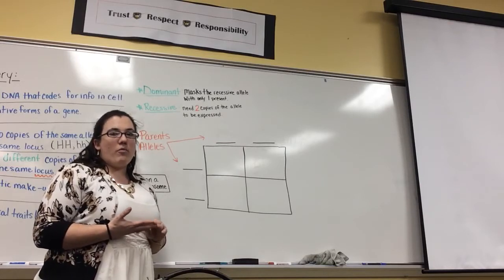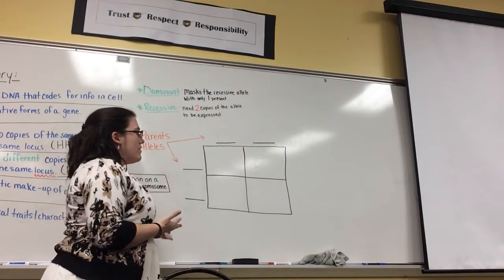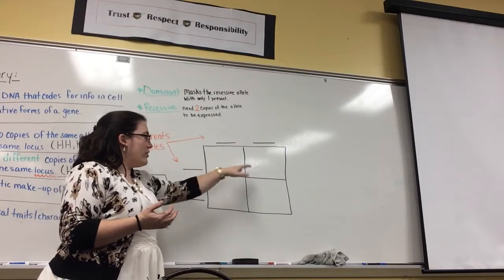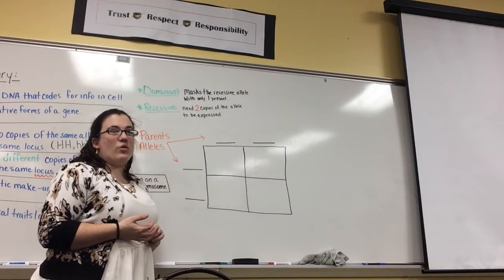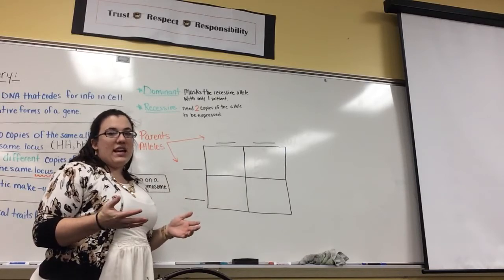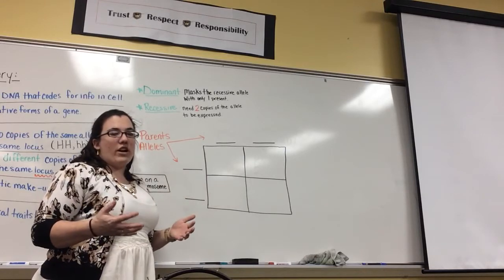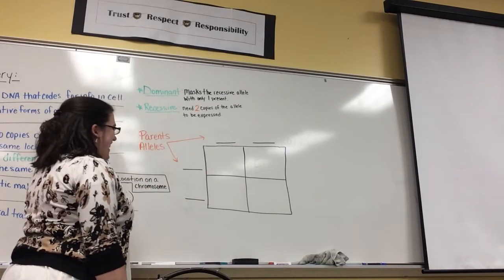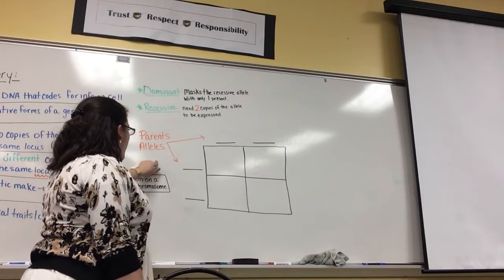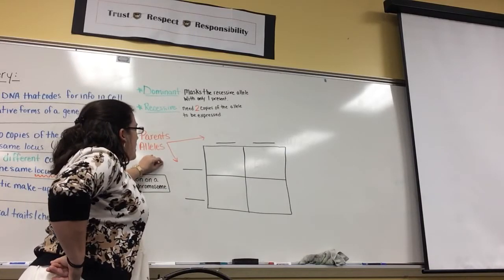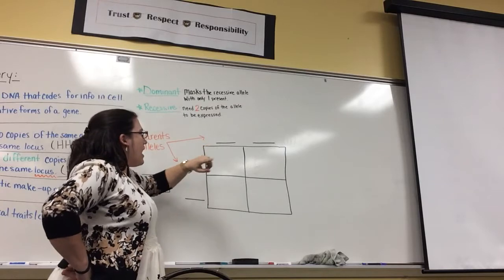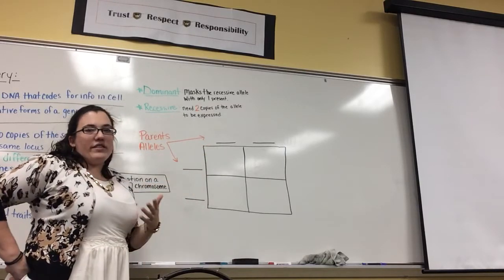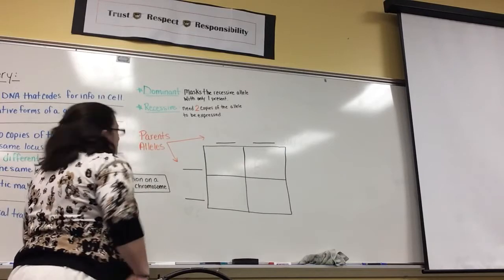And then these boxes here are showing the 4 possibilities that could be passed on to their offspring. So it's kind of all probability. One box is 25%. So you add up each of those 25% and you get the total of 100% and all the possibilities of what could be passed from parent to offspring. Usually you put the mother across the top and you put the father down the side, and it just depends on what their specific genotype is.